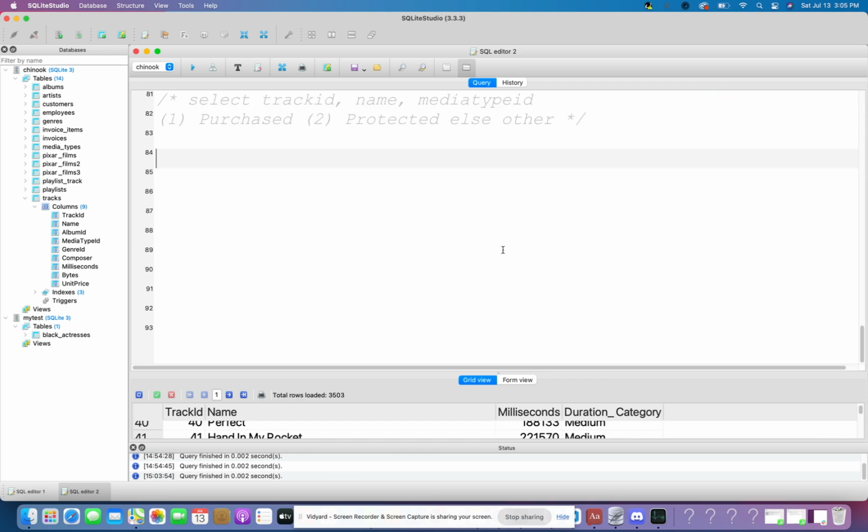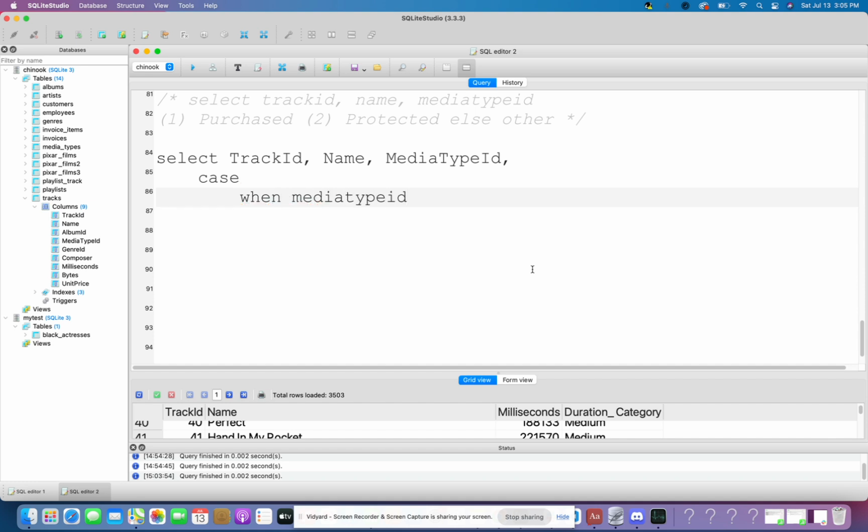So we're still working with that tracks table. So let's select what we need: the track ID, as well as the name, as well as the media type ID. Okay. And now we can do our case, right? So I'm going to do case and when. When this media type ID is equal to 1, then we are going to put purchased.